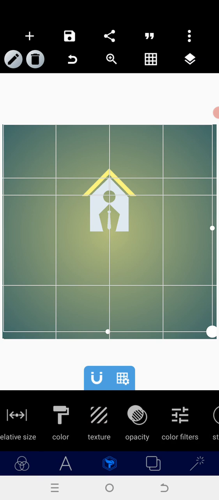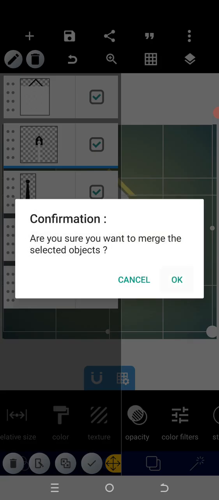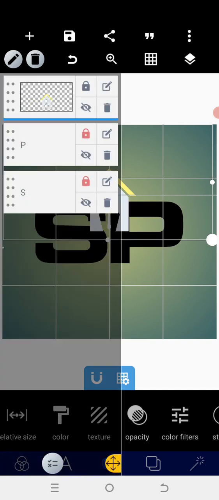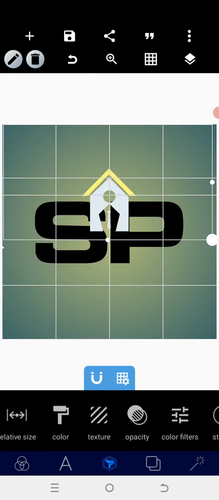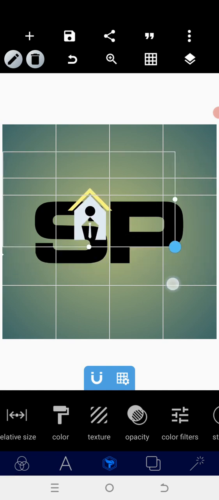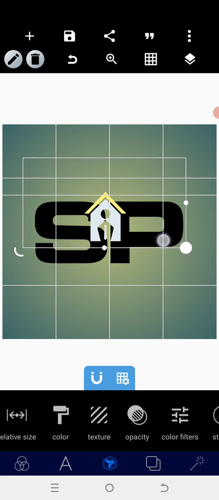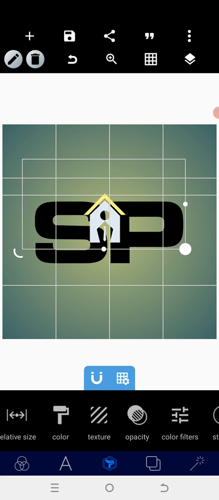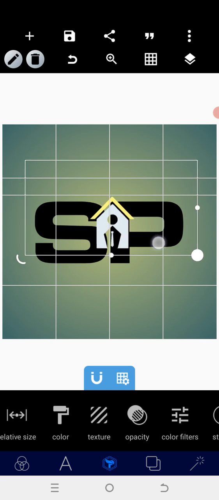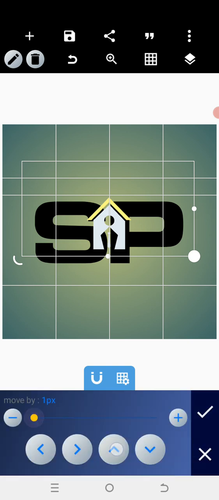Okay, so after that has been done, the rest we are going to do is to match everything. After merging, we are going to enable the XP. Then we tap on this, and this will be the hideout to cut everything. So we can reduce the size and position it here, which I want it to be up. Okay, perfect. So what do I need to do next? Let's move it up a bit.